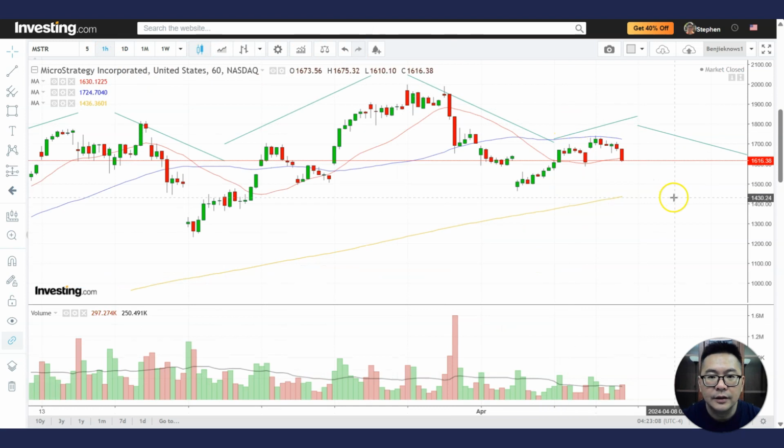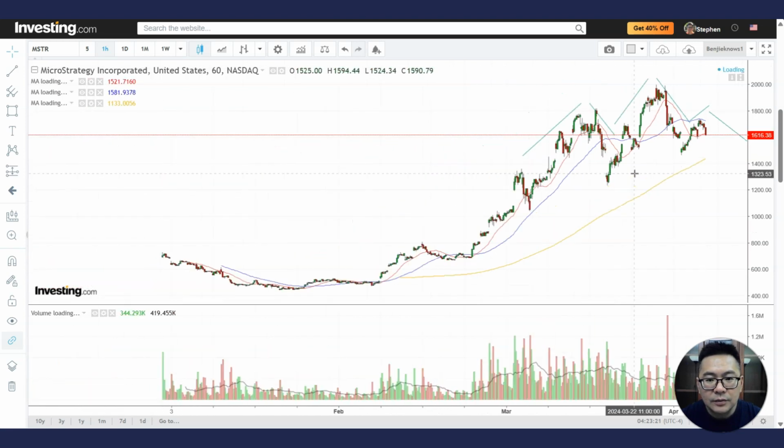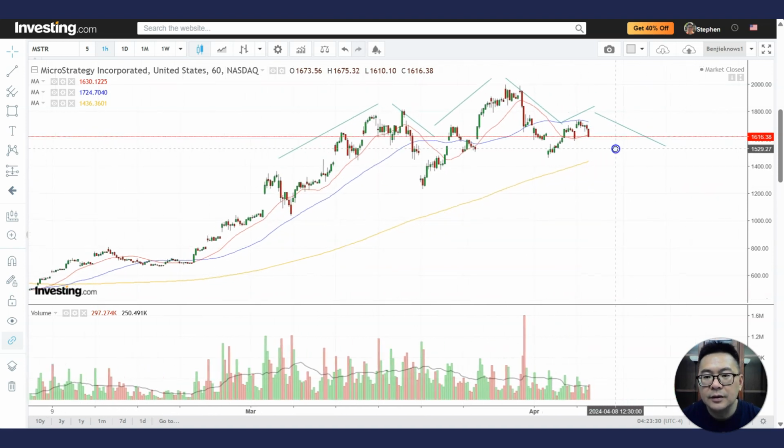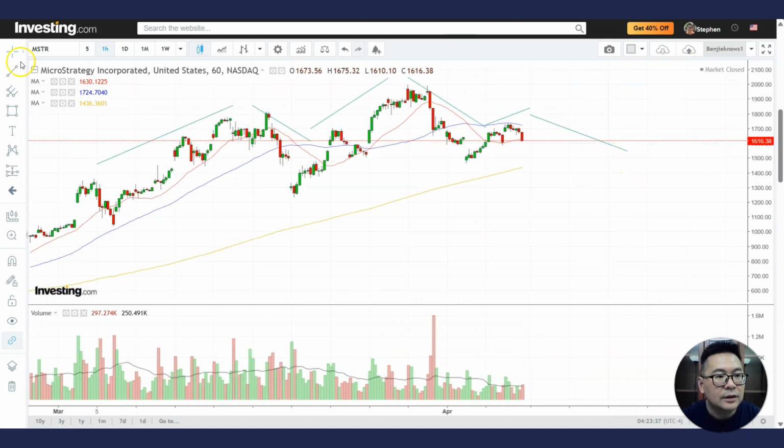Let's take a look at the hourly chart right now. So far, the stock has not dropped below the rising 60-minute 200 MA yet, so we don't want to pass judgment so early. Usually when the stock is still above the 60-minute 200 MA, there can still be possible bullish reversals and new highs. So at this moment, let's not pass judgment too early.